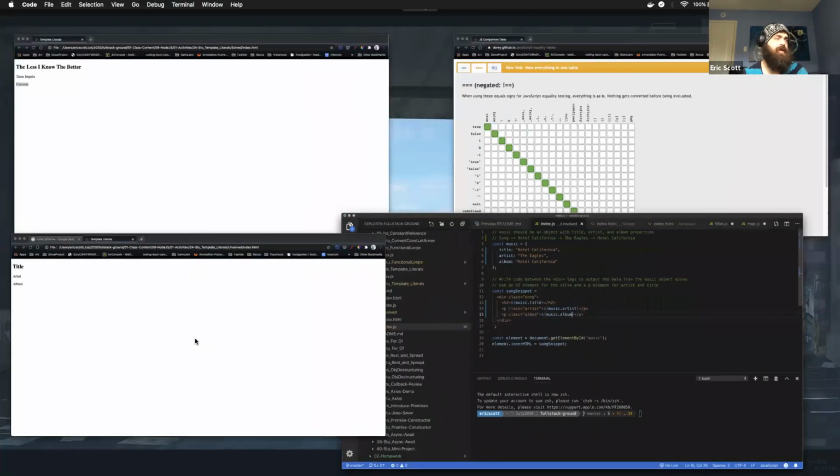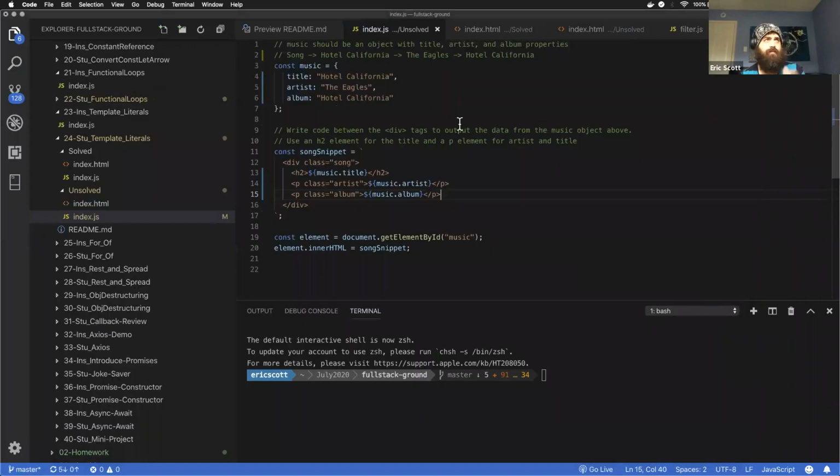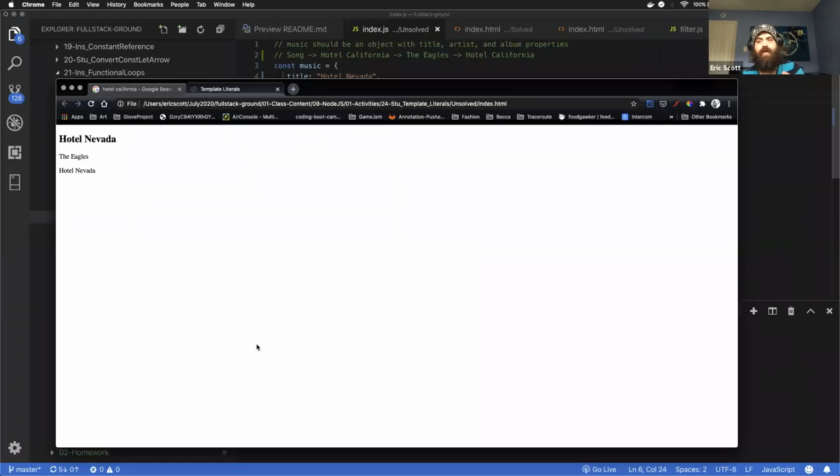Now, if I come back here, refresh the page, it has that data in there. And if I swap out whatever this is, if I say Hotel Nevada, the song that they came up with, which was way less successful until they switched it at the end, I guess. That's not true. Let's go ahead and refresh the page, and it changes.